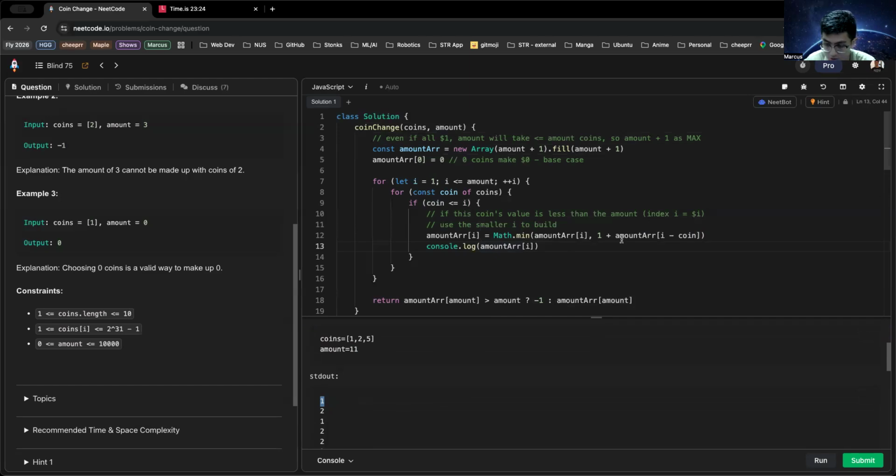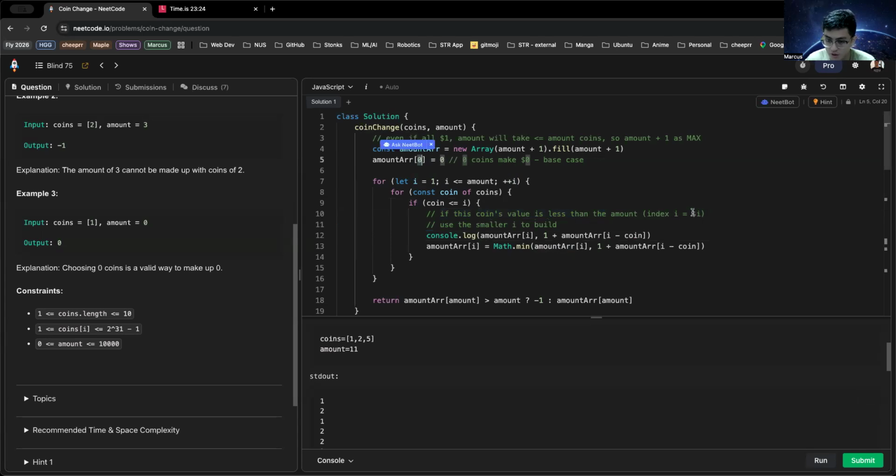Because to reach $1, I will either take $11 plus 1, which is $12, or I will compare it with, maybe I'll just log it above that, so you can see. So we will use, if this coin's value is less than or equal to the amount, equal is okay because 0 is the base case.